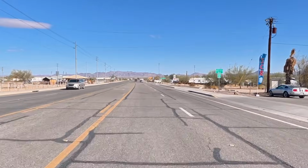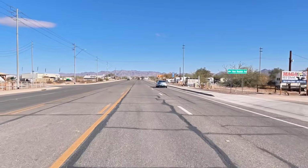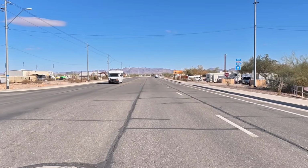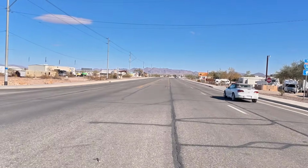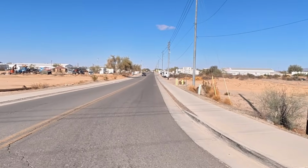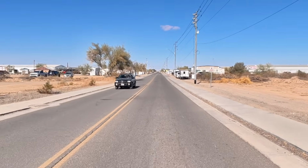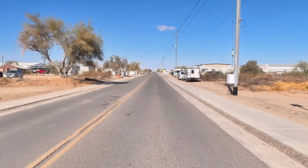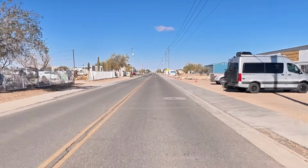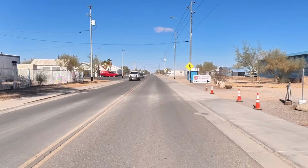Oh, the camels are here. The camels have arrived. Those that doubt me, I'm going to pull in here and I'm going to show you the camels. I don't think I can drive in there, but I wonder if there's any way to get over there. Well, I'll go down here and turn around and see if there's any possible way to get in there to give you a shot at the camels.